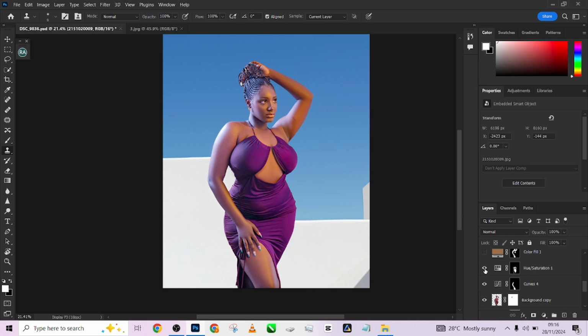So we needed to shift the dress towards purple so it can give a very good complementary color. So that's why we had to change the color of the dress to purple. If you notice, the purple we applied here doesn't affect any part of this area. The reason is because this place is already assuming a purple color.